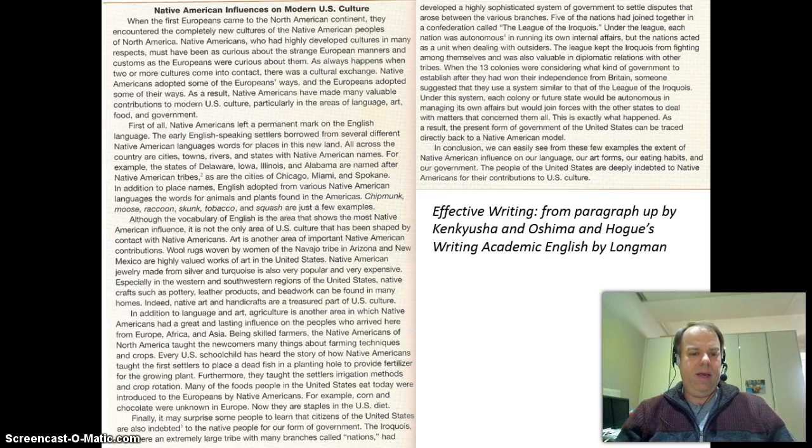What I'd like you to do right now is to look through that and try to identify the different pieces. For example, this one actually has 4 body paragraphs, but try to pick out the introduction, the body paragraphs, and the conclusion. Also take a look at the different paragraphs and see how they're different, especially the difference between the introduction paragraph, the body paragraphs, and the concluding paragraph. Pause now and take a look at that.